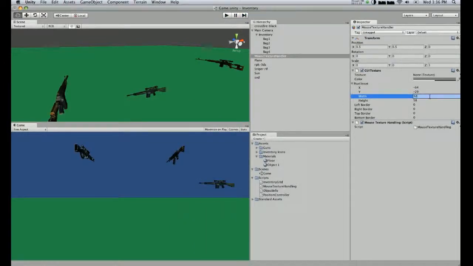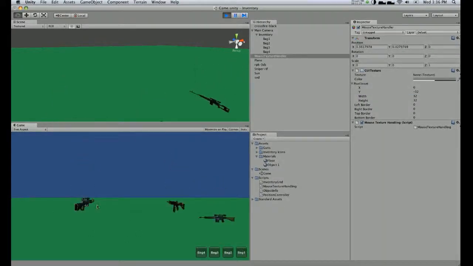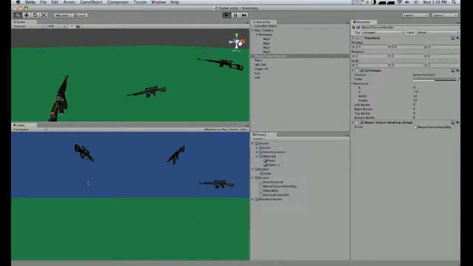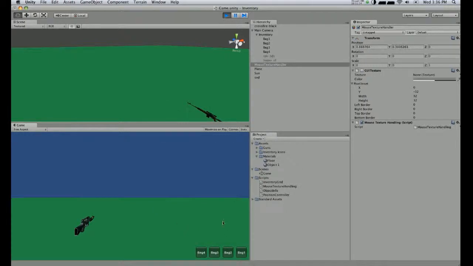We need to change it over here to 32 by 32, and then we'll set this to 0, the X, the Y to minus 32, and let's see how it works. Click it. There we go. It's a lot better. And that's where the pointer of our mouse is. Let's select a few.